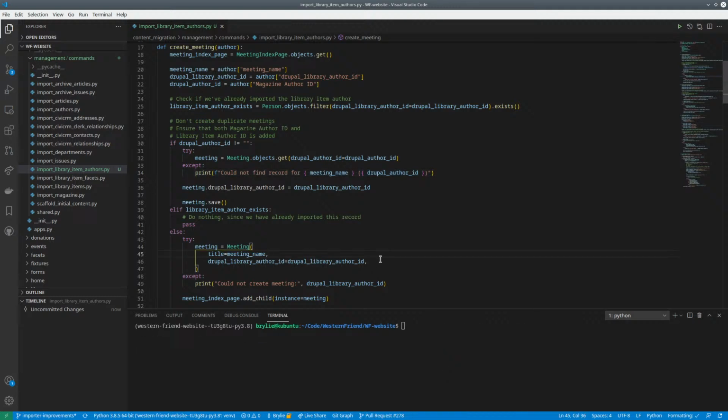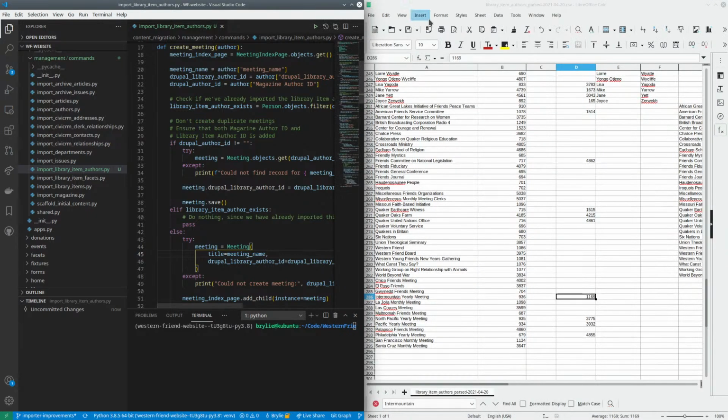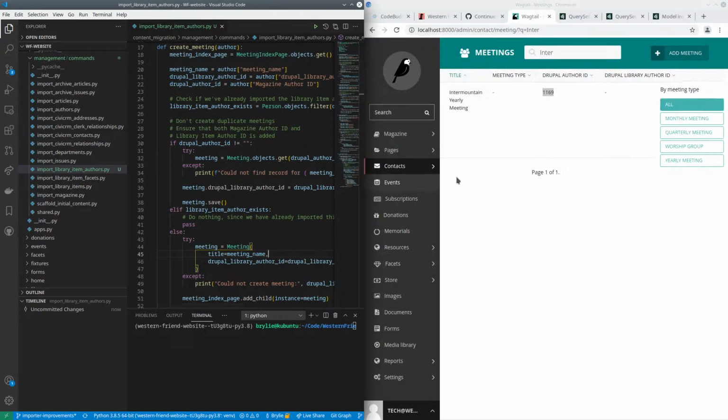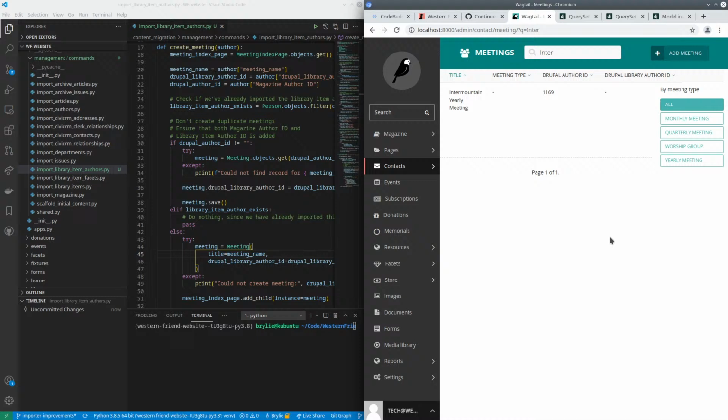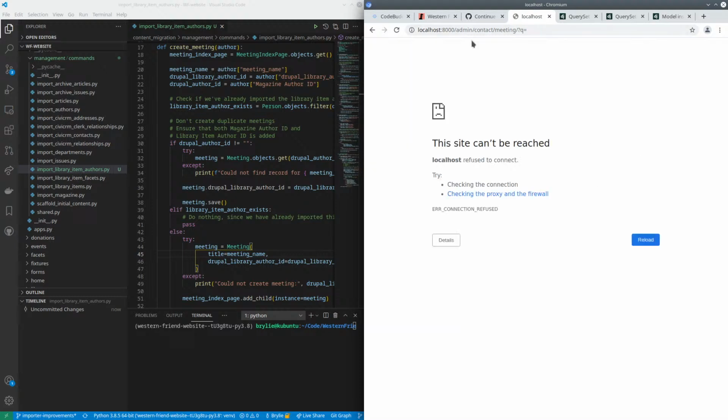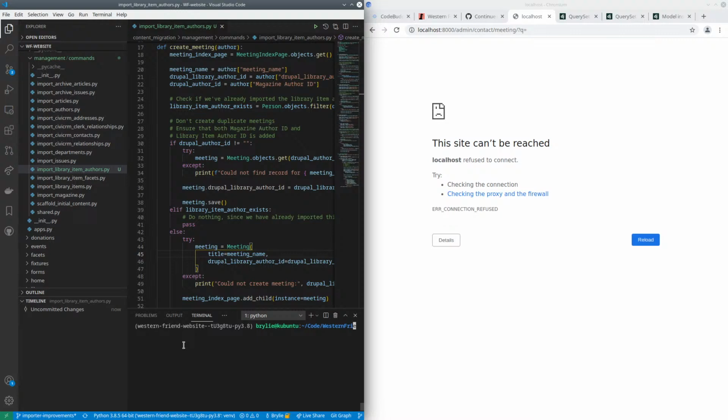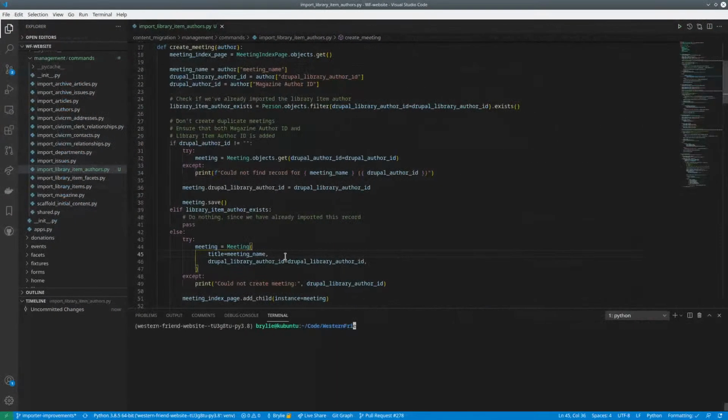All right, so that's the initial working importer. Goodness. Wow. Very cool.